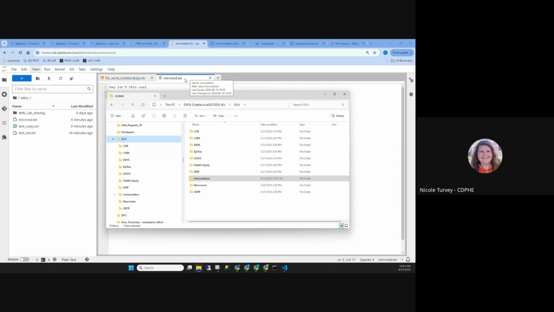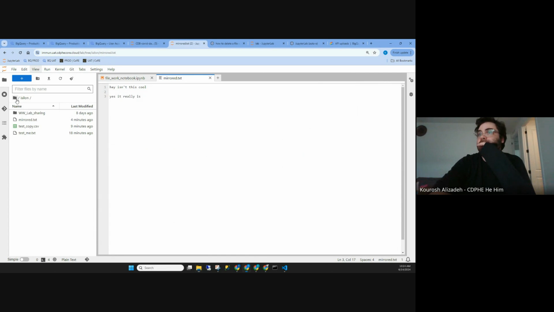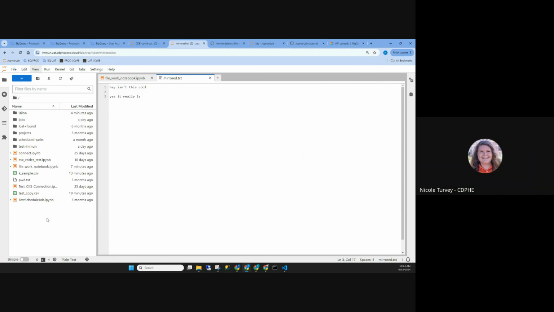And then, yeah. So my next question. You know how you can actually map Google Drive just the same way that we map our OIT drives? Does that process also work? I have not tried that. Yeah, because sometimes if I'm running a local thing and I don't really want to deal with Google Sheets in RStudio, I'll just output it like it's a file path to my mapped Google Drive.